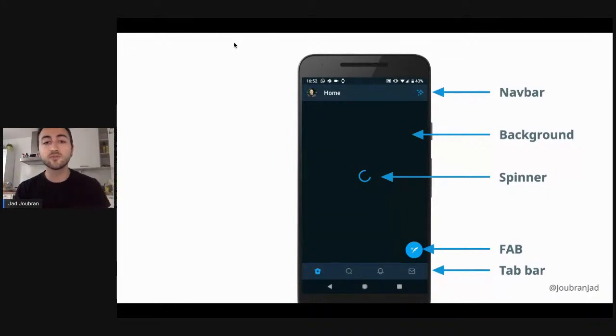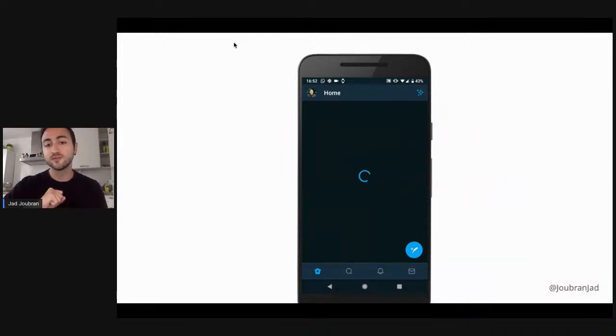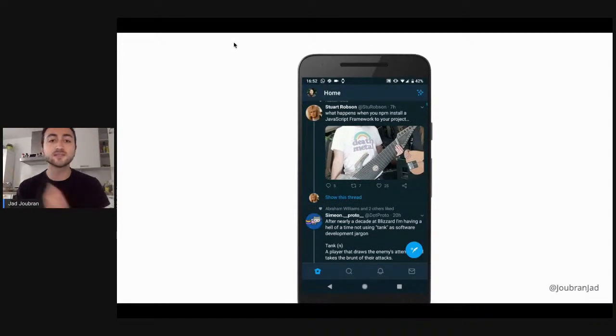You don't have to have all of them. It depends on your design. It will be nice to have an app shell. And then let's see what happens when the content loads. So the content just loads inside of the app shell. And this is a pattern you're going to see a lot on your Android and iOS phones. Almost no matter what app you open, you're going to see that even if it's for a split second, there's going to be an app shell.